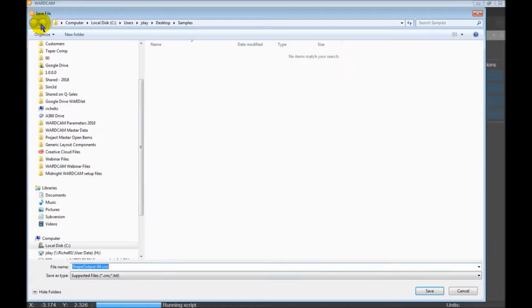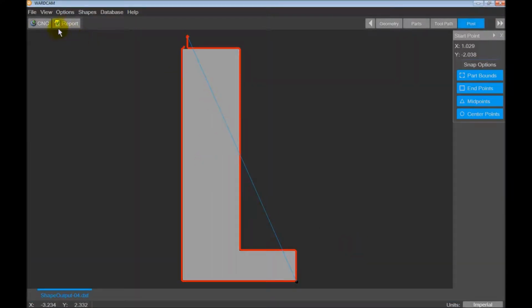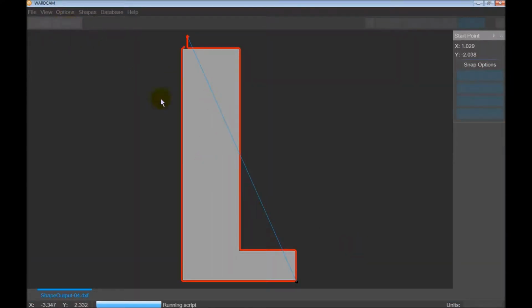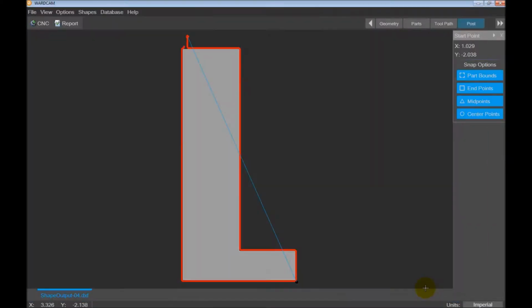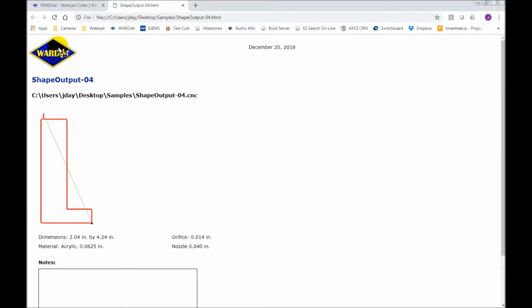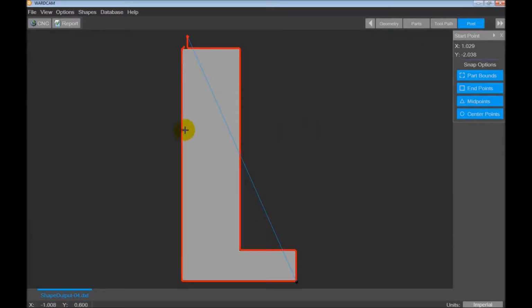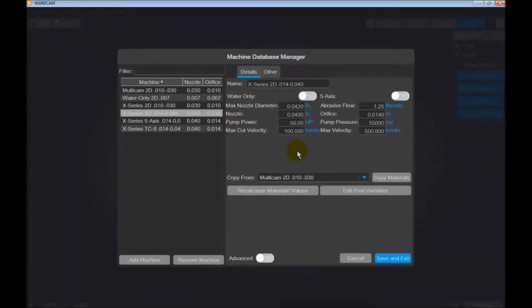So of course we click on our CNC button, and after we create our CNC file, then I can click on my report and save that. And here's our old logo that I want to replace. So we'll just go back to here. If I only want to change that logo and I only want to keep one report, you can do that, or you can also make multiple reports if you wanted, for whatever reason, have multiple logos.